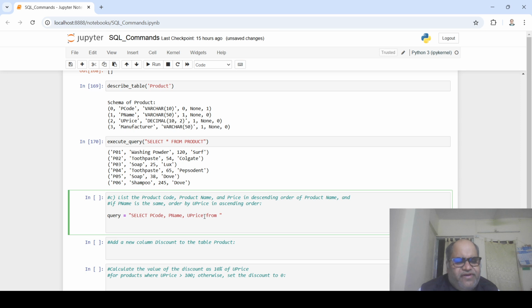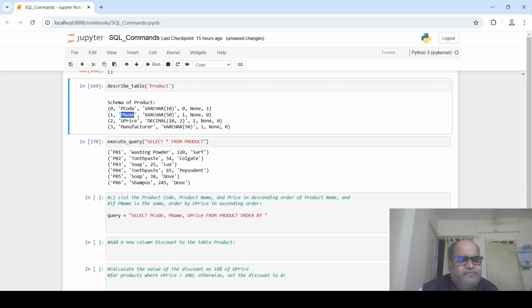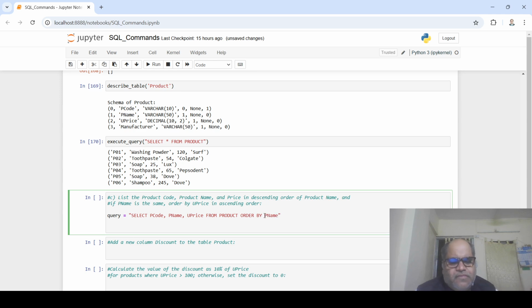From where we are going to do it? From product order by, right? Order by what? Product name, right? And this is descending, so we have to use order by this.